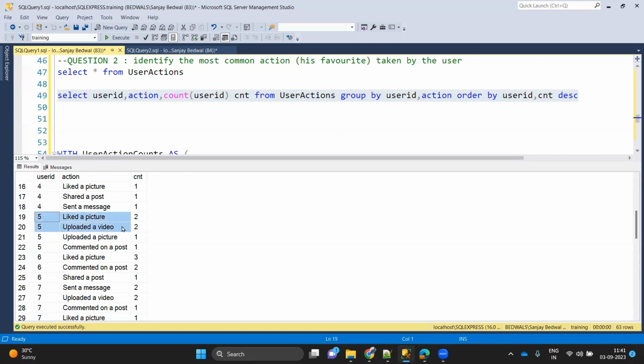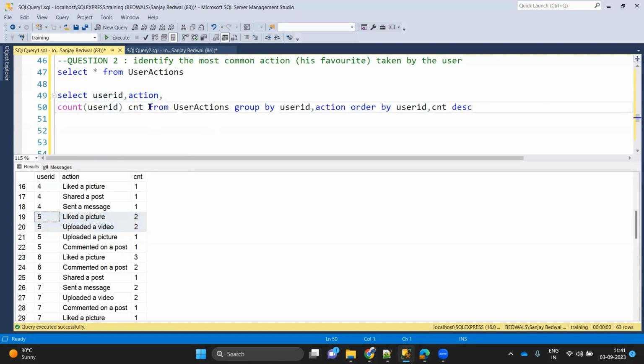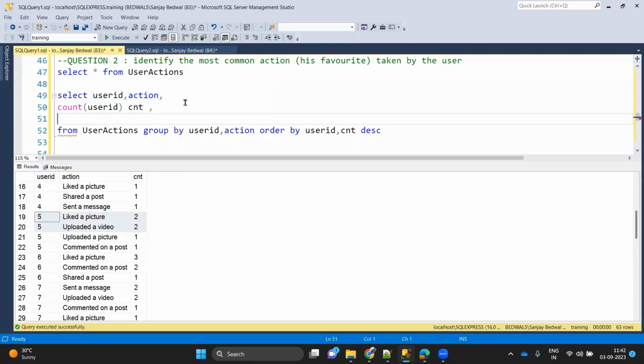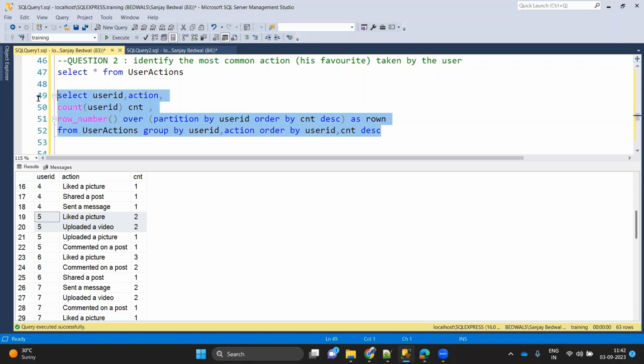The answer is, if somehow we can provide a row number or rank and select the topmost row number or rank, then our life will become much easier. Now let me do one thing, and at this point I will introduce one more column. I will use row number and we will see if our problem is getting solved using row number or not. So I will do a partition by user ID and an order by count column, again in descending order only. I will give it an alias of row n.